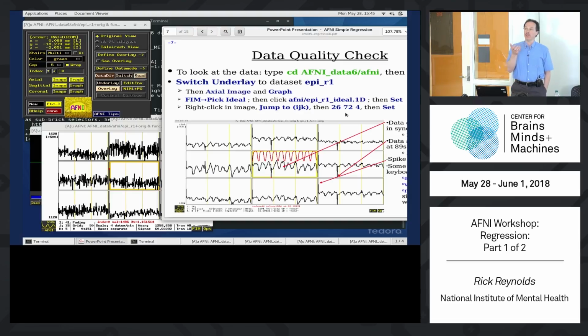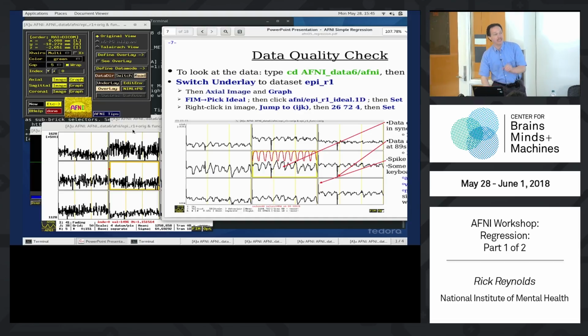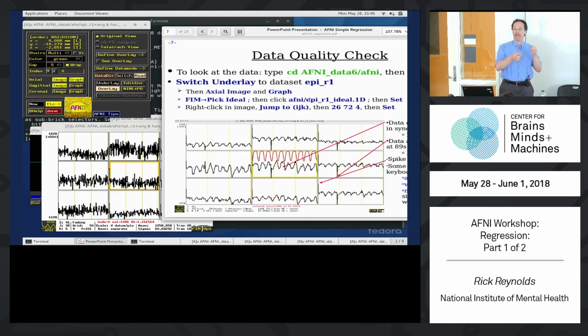So earlier with Daniel, you jumped to an XYZ coordinate. So if you were all following fast enough with that to get to the same location in the brain. This is similar, but it's jumping to IJK indices. So you can do either. They'll have the same effect. But remember, IJK, those are the indices into the matrix. So you've got 0 through 80 by 80? I think 80 by 80 by 33. So 0 through 79, 0 through 79, 0 through 32 are the index ranges in the three dimensions.